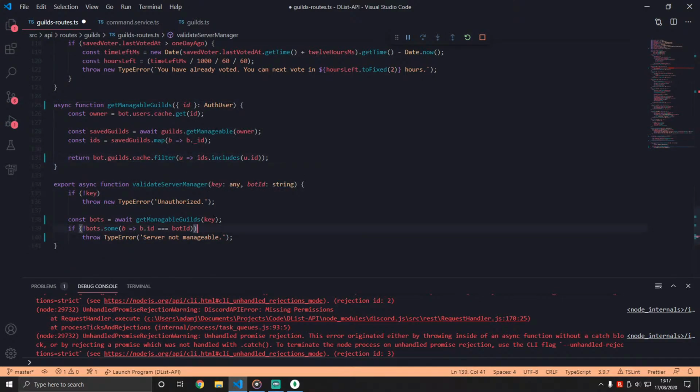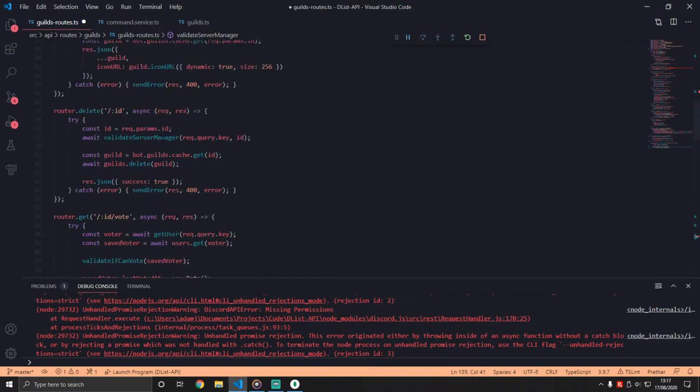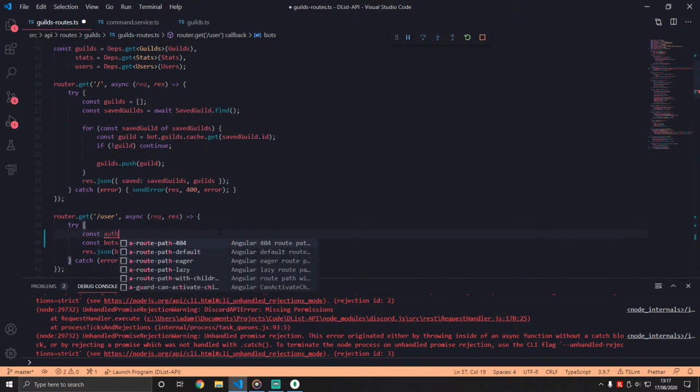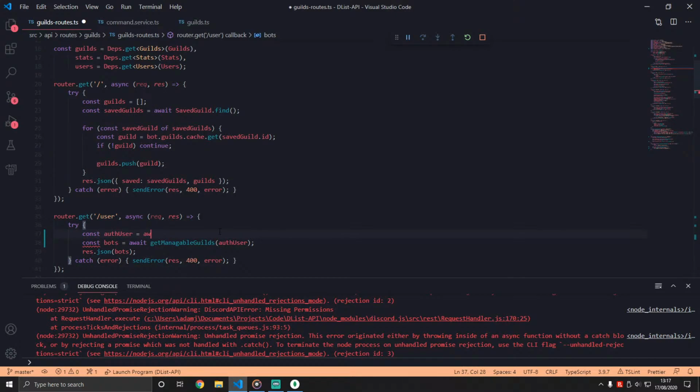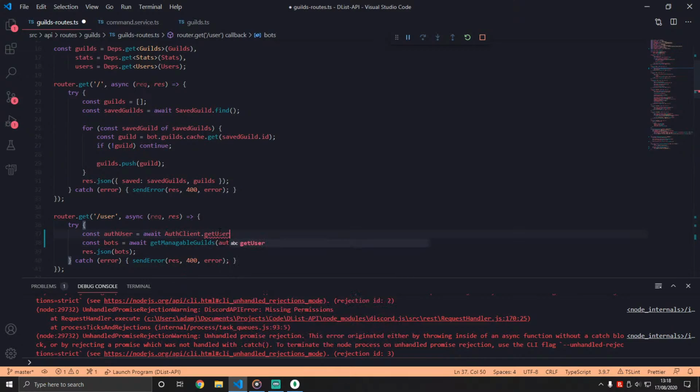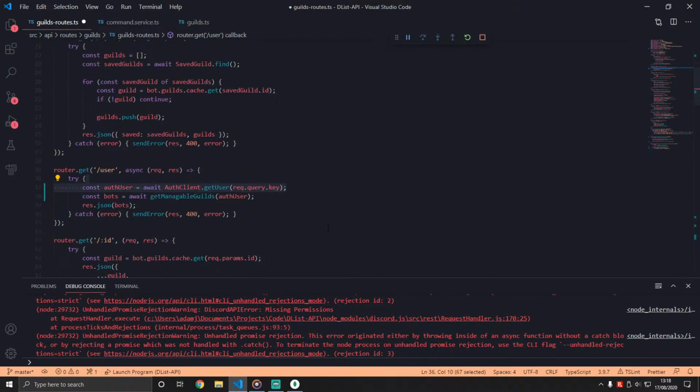Get manageable guilds ID. So now, instead of doing this here, you type auth user. So const auth user equals await get user, and then requery key. And then we copy that, boom.